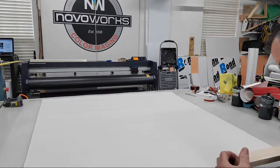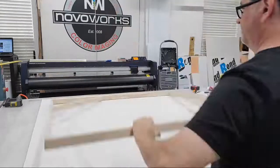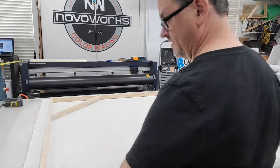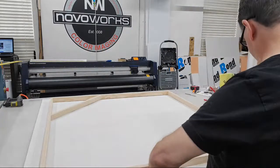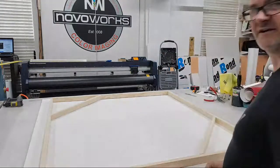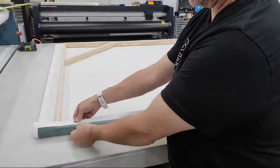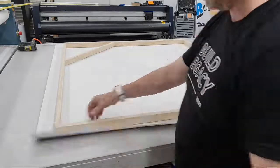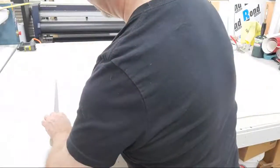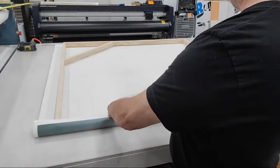All right, so we've got this side goes down. So yeah, it's the same thing. I'll just get 2 inches from the corner, a little over 2 inches, and actually you can see, I don't know if you can see that, you probably can't. Here, let me zoom down. There you go. You can see how much wraps over that edge, and that's not even pulled tight yet, so we've got plenty to come over. And actually, that needs to go down, I can tell you right now, because I did more of an overlap, yeah, about like that.